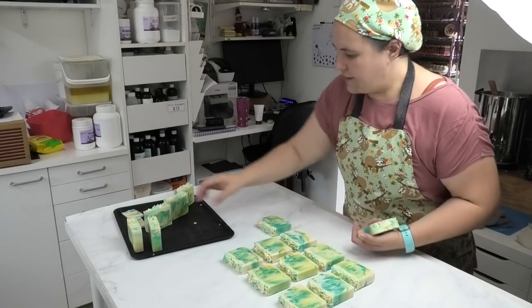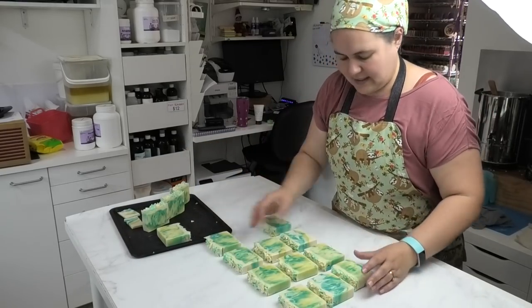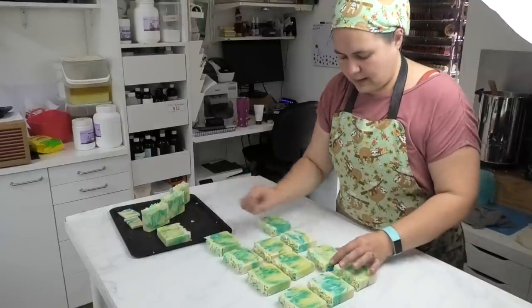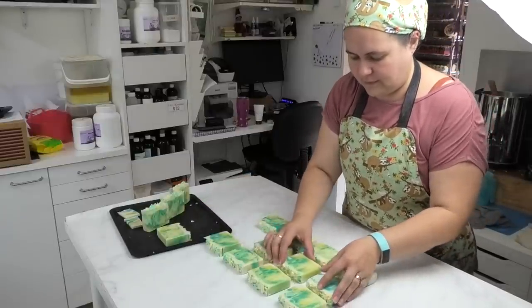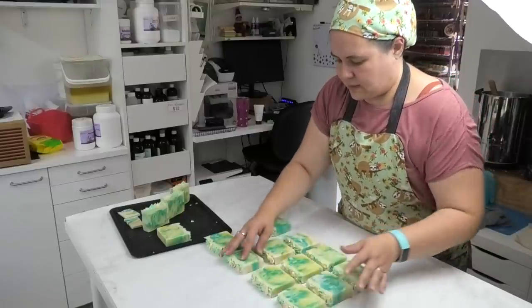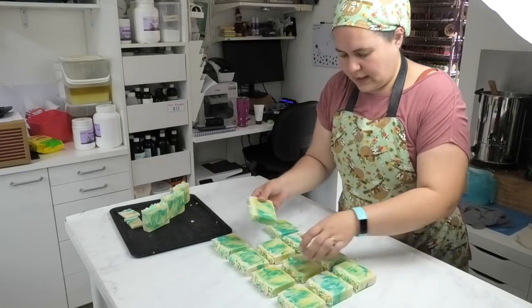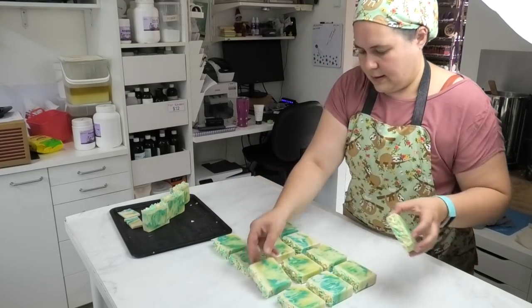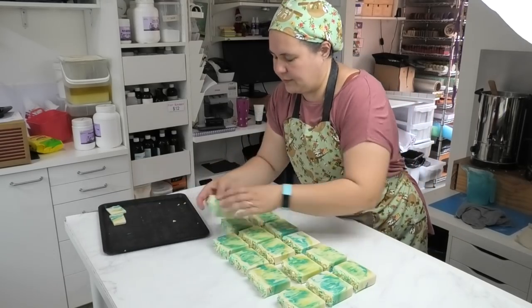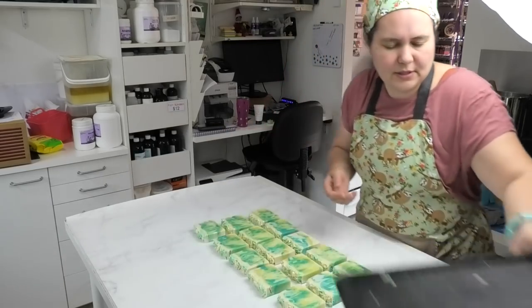making sure the one that I actually have stamped already, which is that one, isn't stamped again. I have done that in the past. I lay them all out, stamp them, and then realize the original one I did for the photo now has a stamp on the front and the back. So I just make sure of that. Let's get the rest of these all laid down. It doesn't have to be perfect right now because when you stamp them, they are going to move around.